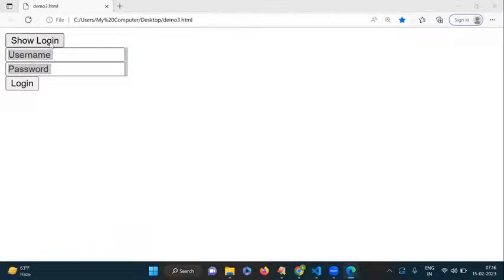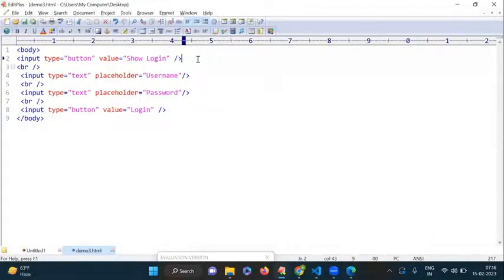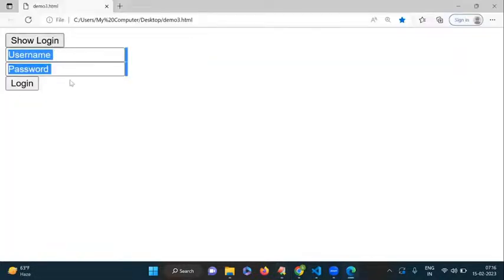On top of the login form, we have one button, the Show Login button. Now my requirement is when the user clicks on Show Login, only then I want to display this login form. That is my requirement. Is it clear?